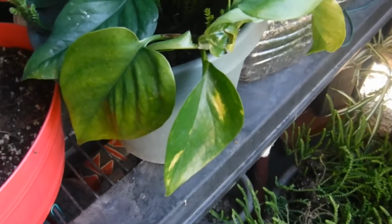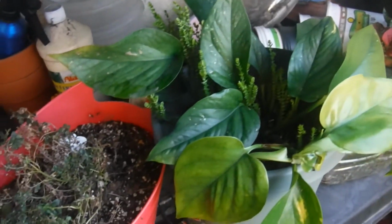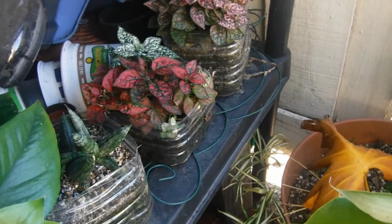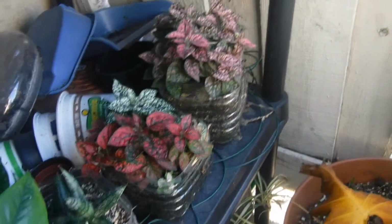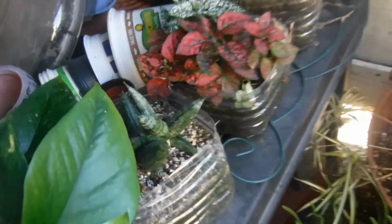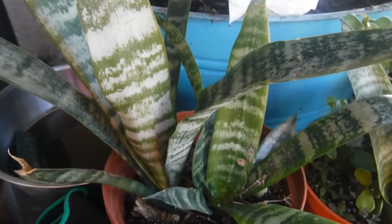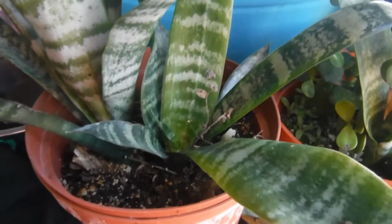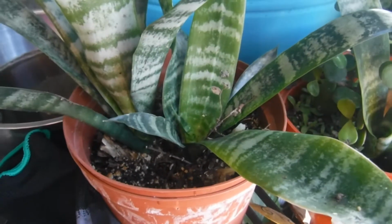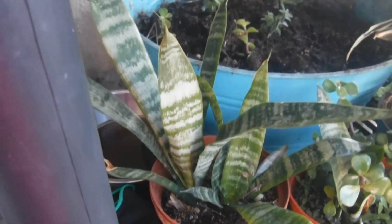Here's my devil's ivy plant. It's gotten so big out here. These outdoor plants. There's the polka dot lady plants. The starfish sansevieria. My elephant plant. Here's one of my propagated snake plant. Look how big it got. That was the baby one.